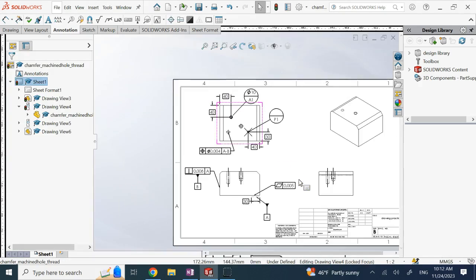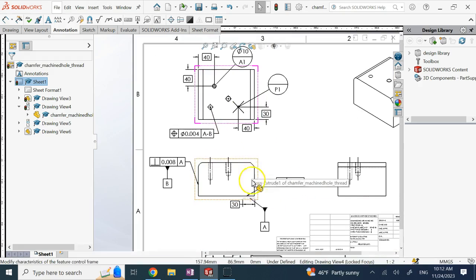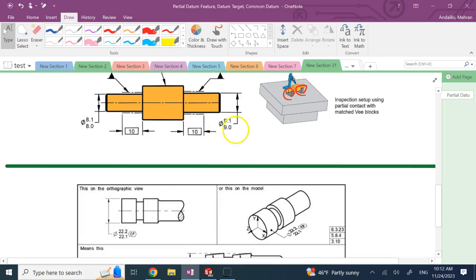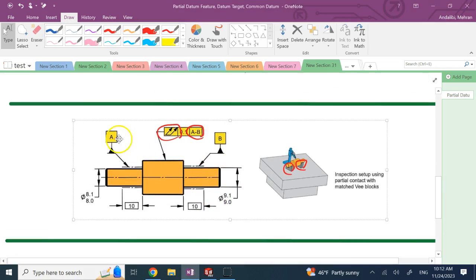And it kind of is, because when you want to inspect the position of that center, you have to make sure that A and B are in contact with your inspection table and the wedges. But it's not exactly the same as here, where A and B share a common axis, so we use them as a common thing.